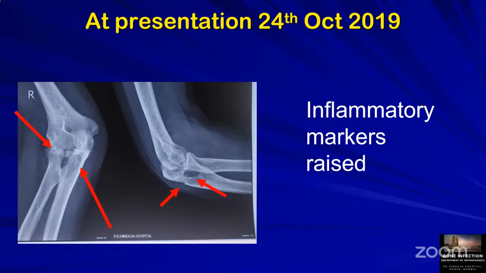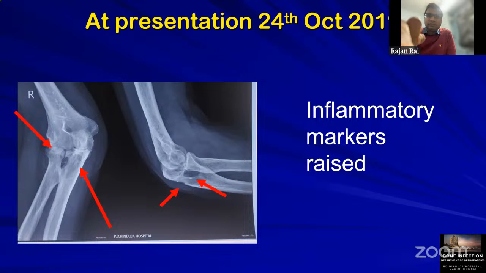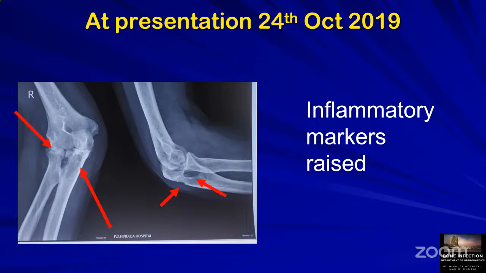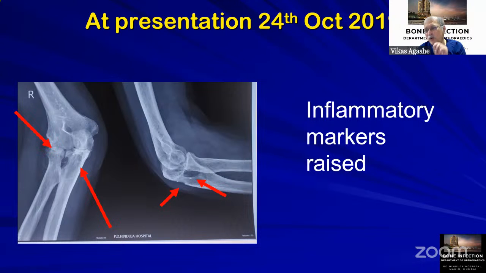I think we've been through this multiple times: the culture swab doesn't tell you anything. Swab is not that effective, sir, and there is dead bone in the X-ray. No, 1 minute. Swab is not that effective means what? You're asking for trouble. It is not reliable. What you want to say is it is not reliable because skin organisms are there.